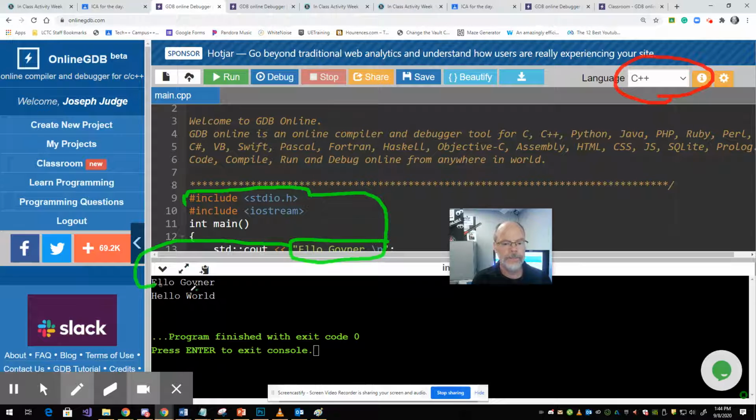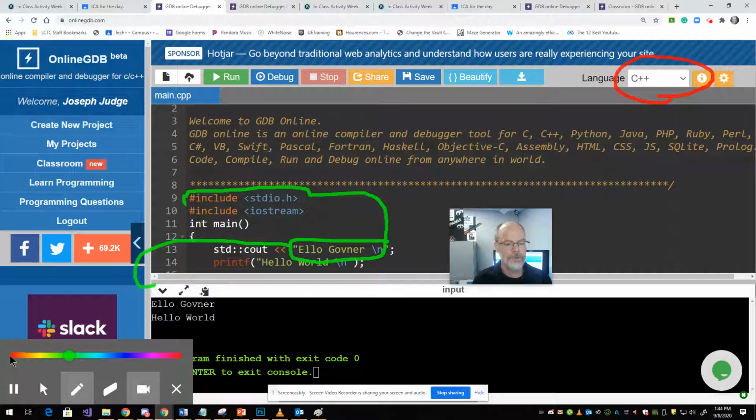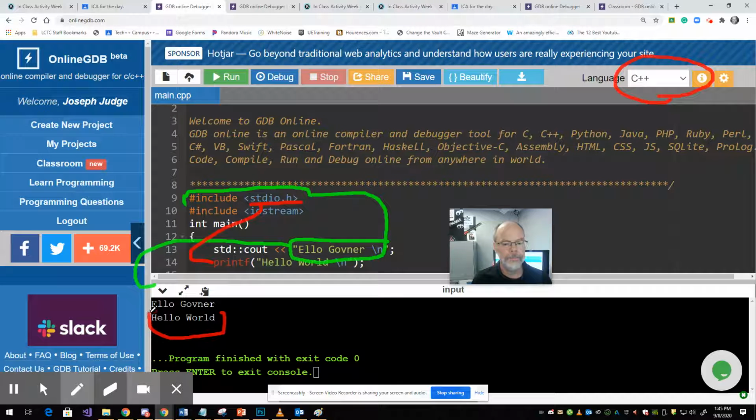The other part of the code that I've got in here is something that is new to you, and that's the part that's using printf, which comes from stdio.h. That lets me do printout and formatted, which gives us the hello world version right here.